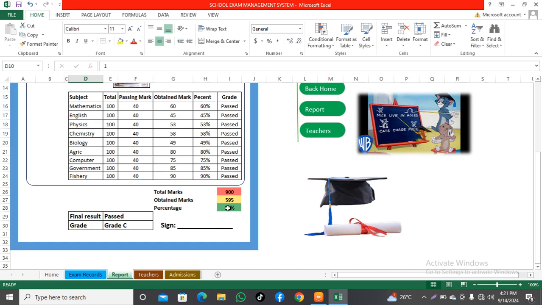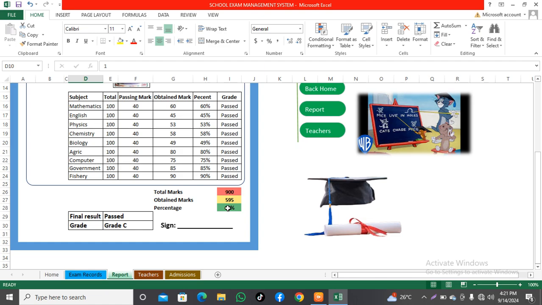So before you get this result, before you get these details here, let's change again. Let's change to number 4. You can see it's changing. Everything is changing. You can watch the video many times so that you understand it. You change it the way you know you can. And then the next thing you do is look at. Let's go back home. So once you go back home, you go to this place again.